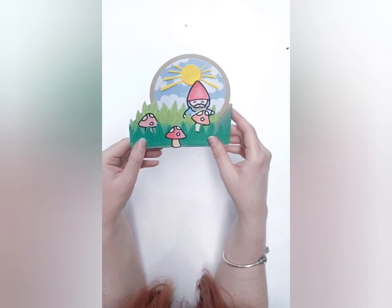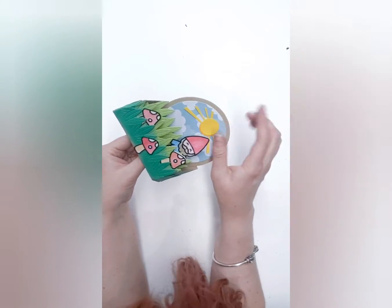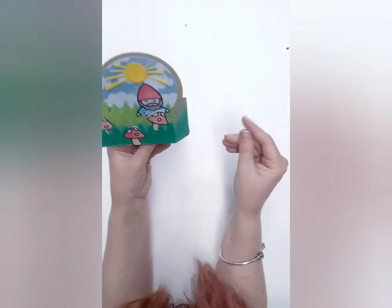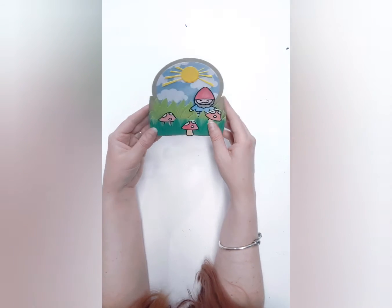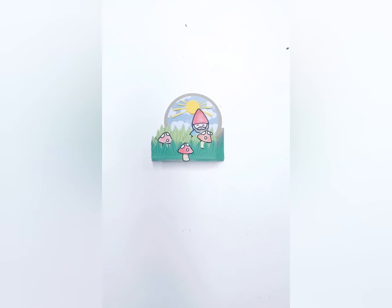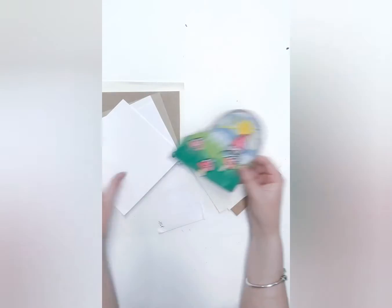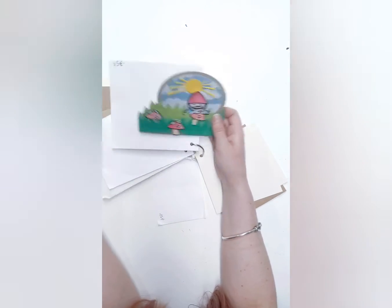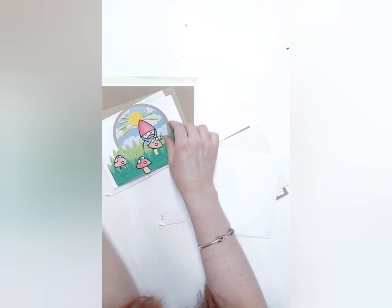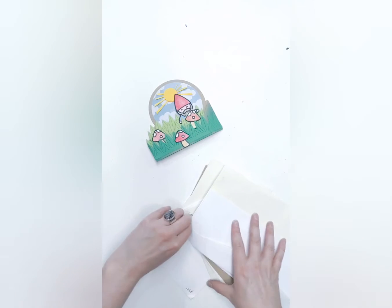And as far as I know, it should be a perfect A2 size card. I think my circle might have been just a touch too high for that, but it might be perfect. So actually this would fit into a 5x5 inch. Oh no, it wouldn't. Let's see what size it would fit into. Now that I'm thinking about this, I might have made my little circle just a touch too tall. Oh yeah, it'll fit into a 6x6 inch envelope. But pretty darn cute, huh? Oh, it'll fit into an A7, no problem. So, an A7 size envelope is what that will fit into.